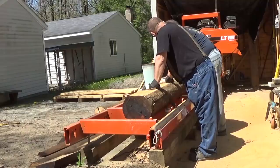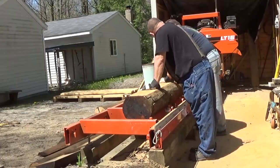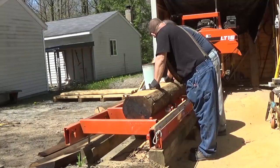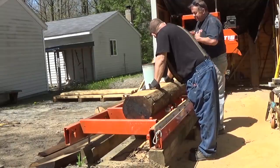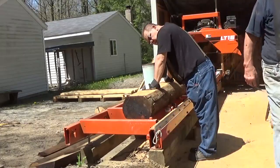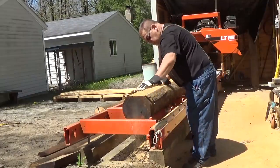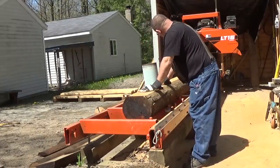If I were to start over again, which I ain't gonna, I would buy a sawmill the next thing after a circular saw. Honest to God, this thing has been such a help to me, you know? Okay, guys, so we're gonna cut two more yet, but basically that's what we've got going here.